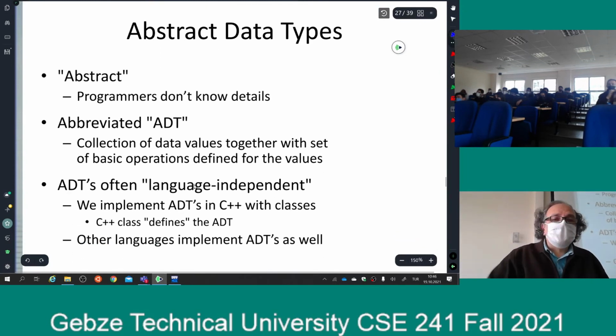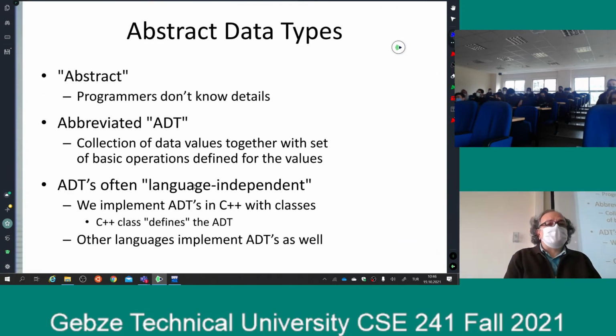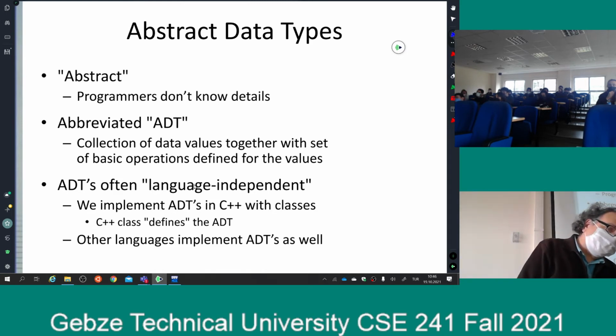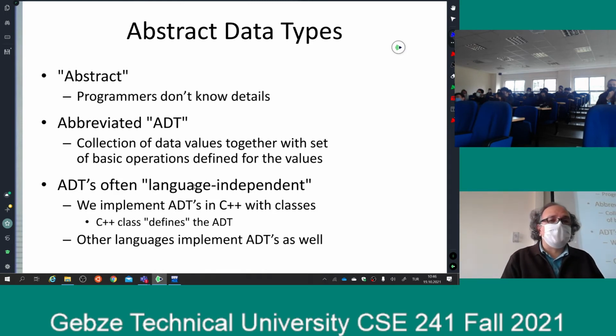With encapsulation, there comes this idea of abstract data types. In an abstract data type, the programmers don't know the details of your data. You have been using vectors for the last 10 days maybe, but you don't know the details of vectors actually. You don't know how vectors keep the data in memory. You don't know how that function push_back works exactly.